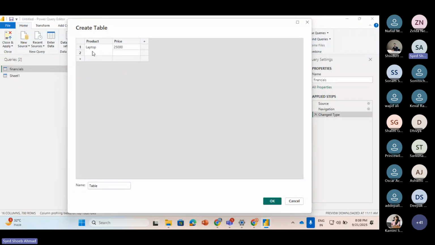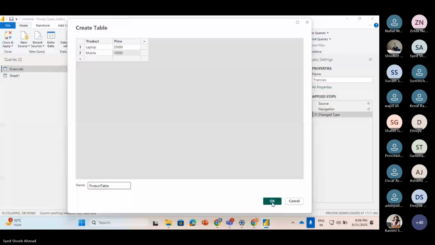We take here 10,000, and I added only two products here, and here I rename the table. So here I give the name Product Table. Okay, so after creating the table and renaming the table name, we click OK. Finally, our table is created.